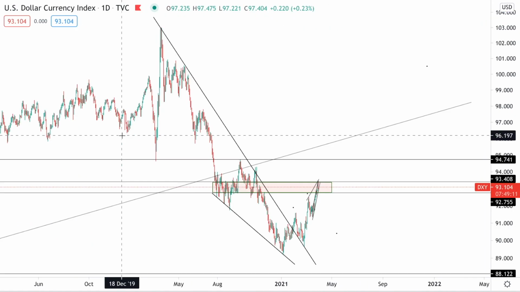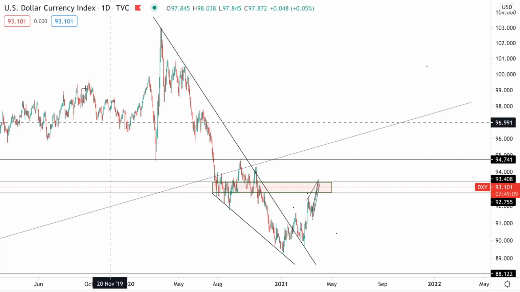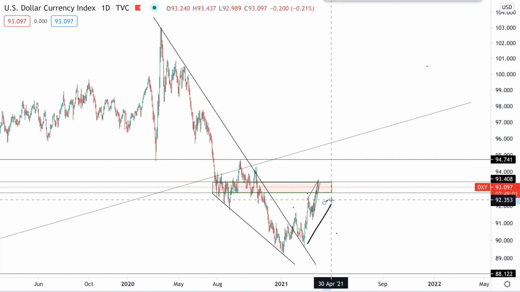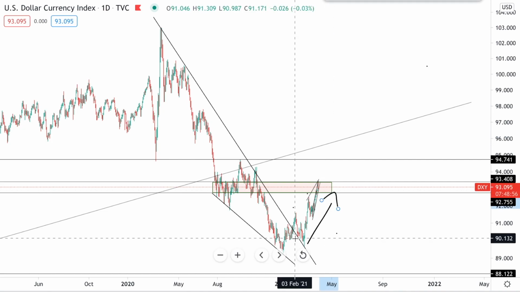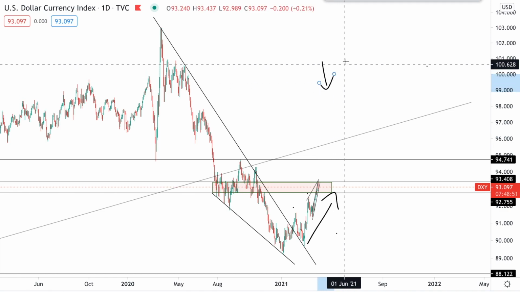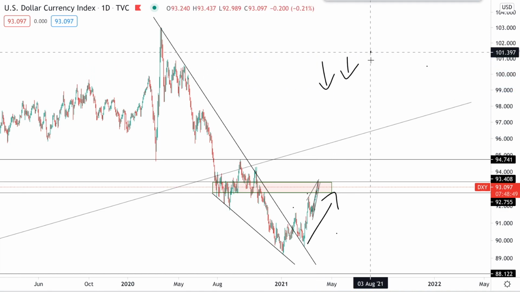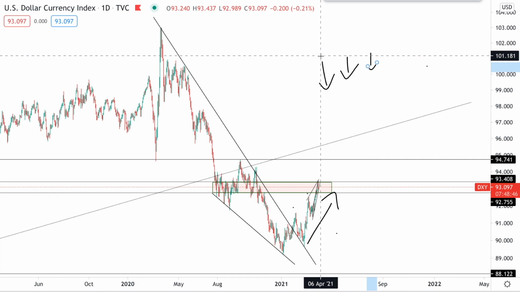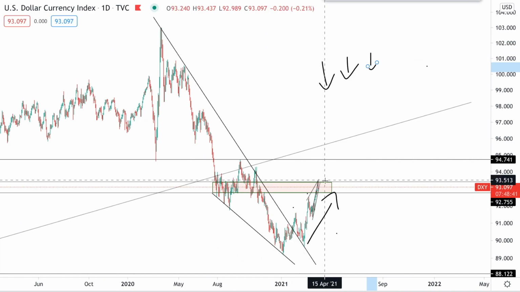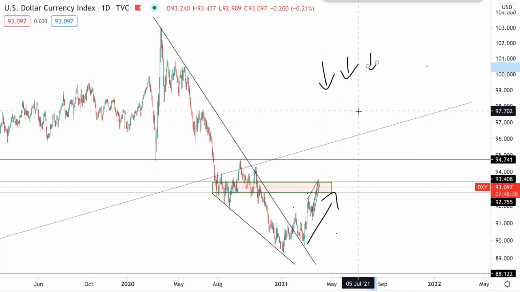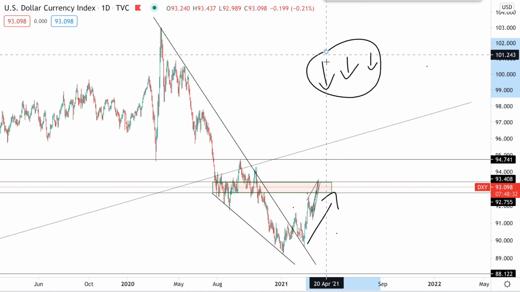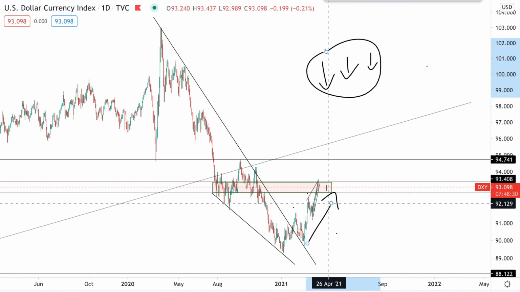So now let's take a look at the US dollar currency index. We're paying close attention to it. It's been rallying over the past few weeks, and a strong dollar is not good for the stock market. It's not good for precious metals, emerging markets. So we're very much paying attention to the US dollar. If this rally continues to form into a stronger trend, then that could actually put pressure on these asset classes over the next few months. So that's what we're trying to figure out right now.